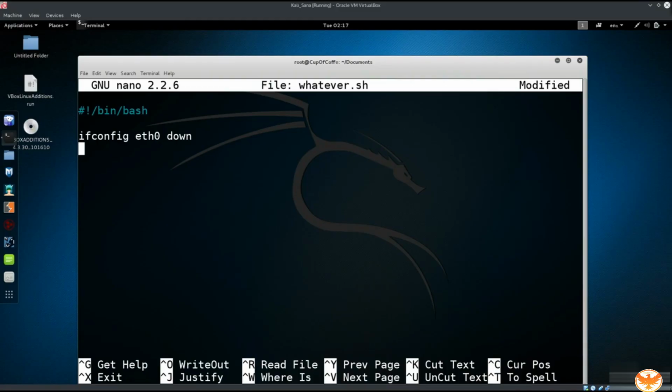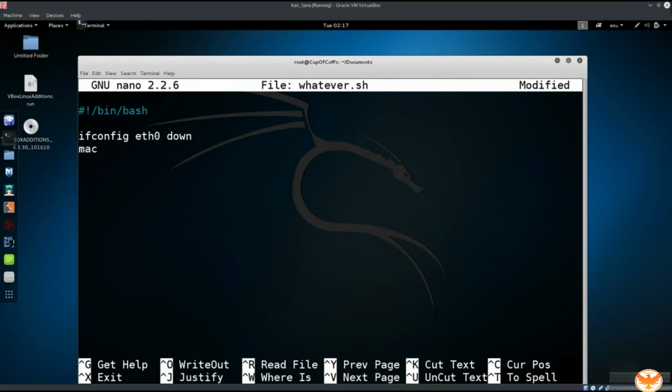So you can create entire sets of commands which you want to be executed at boot time to configure your system, to tune your system the way you want it to be tuned at boot time, so you wouldn't have to do it every time manually, so you could automate the tasks.